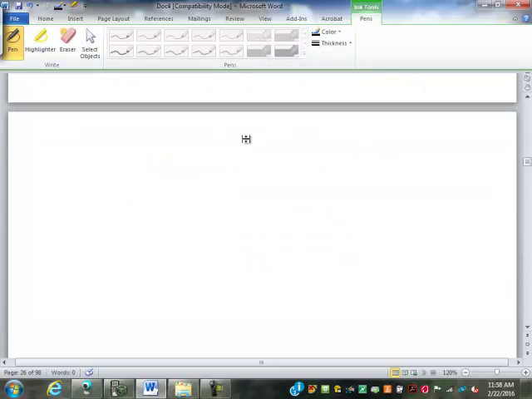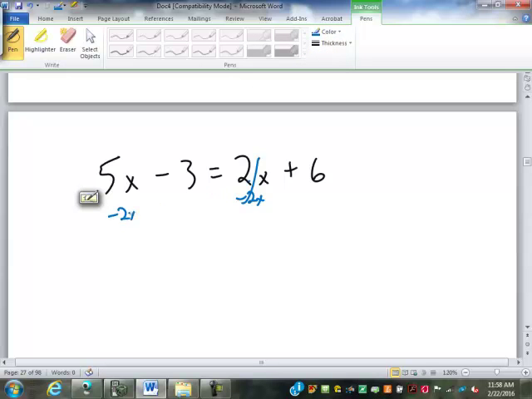Or you might run into something like this. We'll put the numbers in here for the first round. 5x minus 3 equals 2x plus 6. To solve this, you see there's an x on each side, so we subtract 2x. So you get 3x minus 3 equals 6, and then you add the 3 and divide by 3. We're not going to go through that whole process. But let's say that it looked like this.